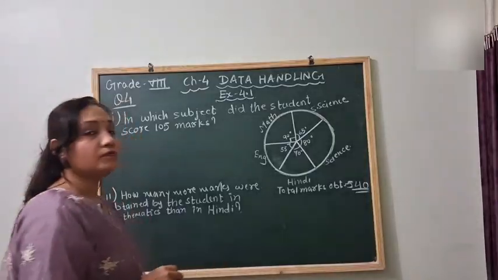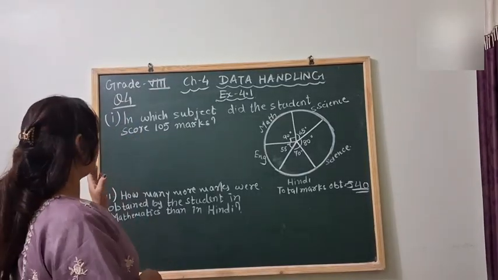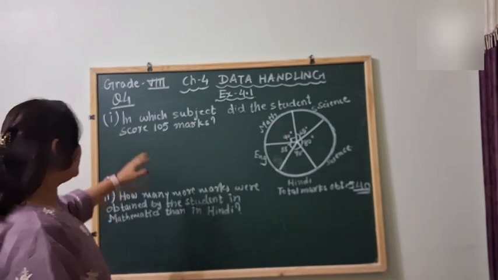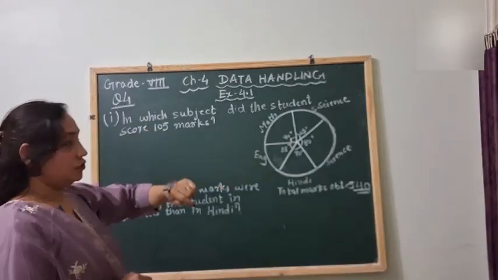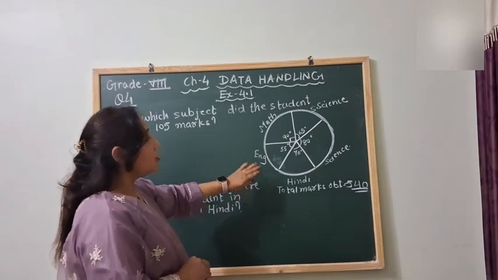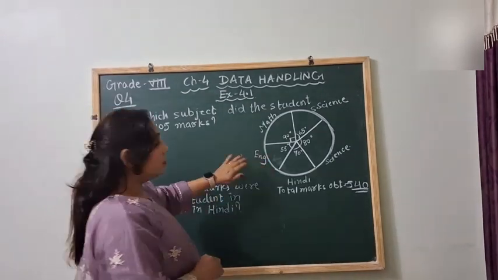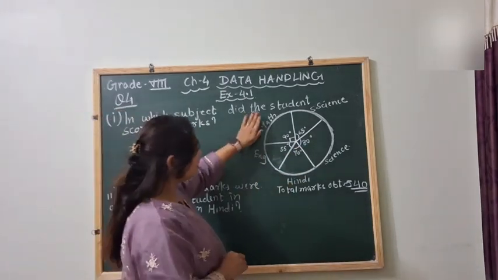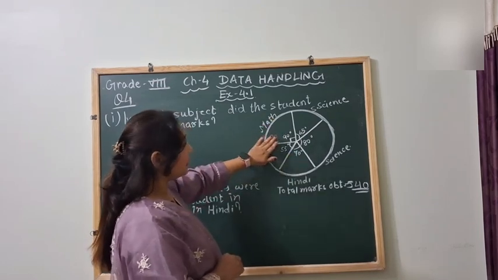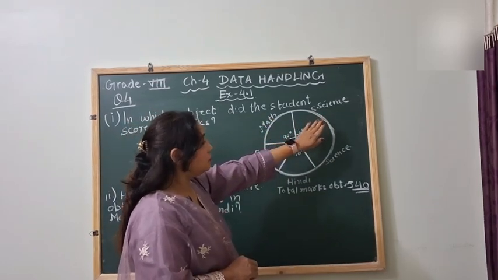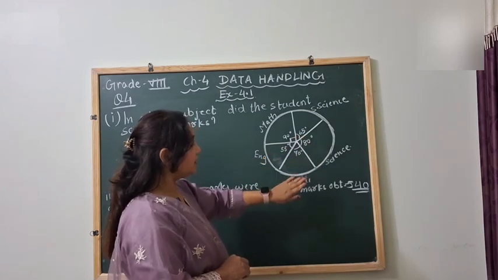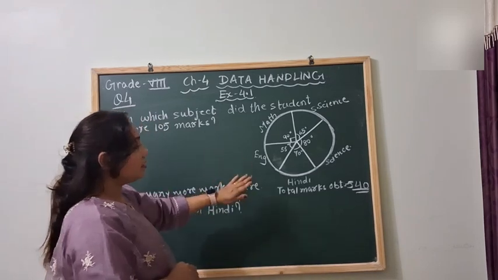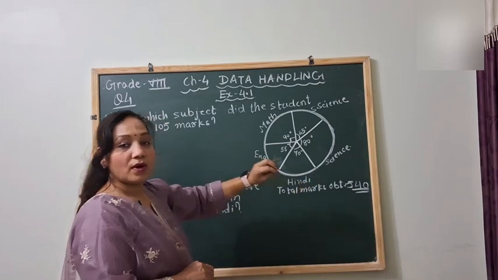Okay, students, now moving on to question number 4. Question number 4 has 3 sub questions. The first one, let us understand the question first, students. This is the score of a student in his 5 subjects. According to the pie chart, maths 90 degrees, social science 65, science 80, Hindi 70 and English 55. So this is the information given about the marks scored by one student.